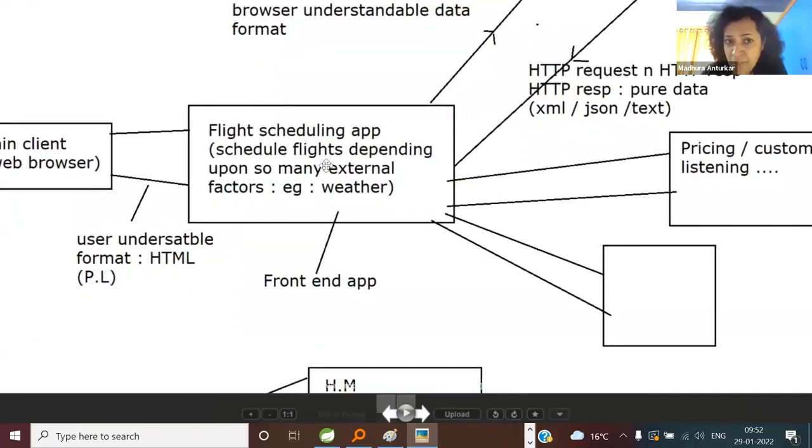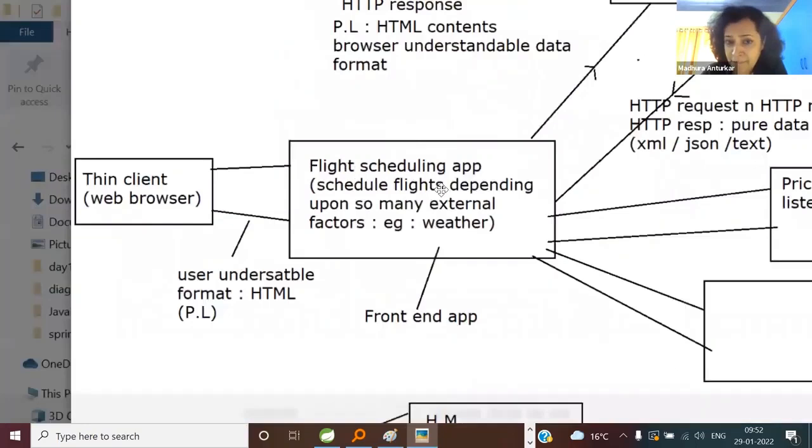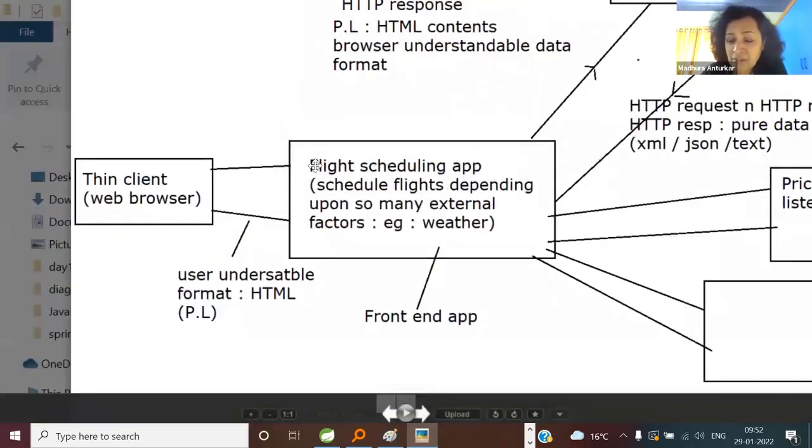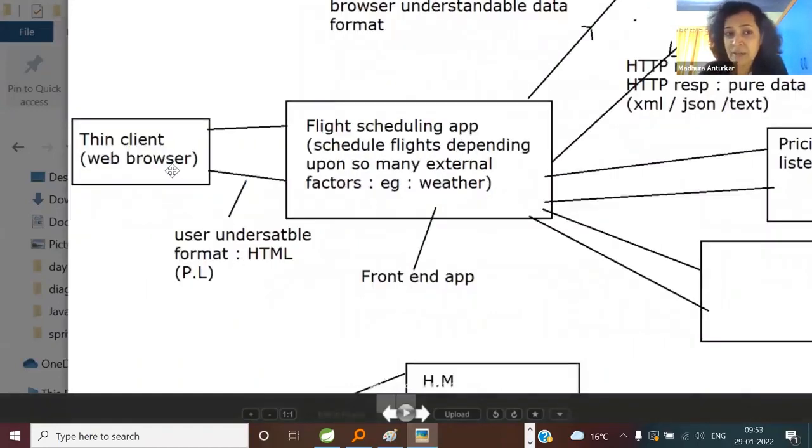If you are developing a flight scheduling app, the HTTP request will go from the airline manager, and your app should again give user-understandable data showing these are the flight schedules. For example, for SpiceJet or Go Air, these are the schedules for a particular airline. One to many. One airline can have multiple flight schedules.